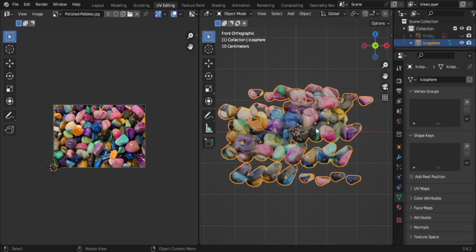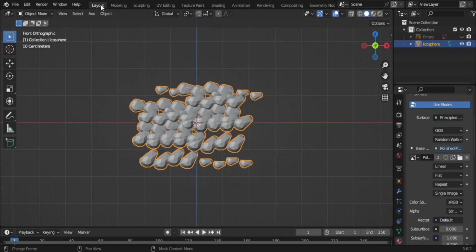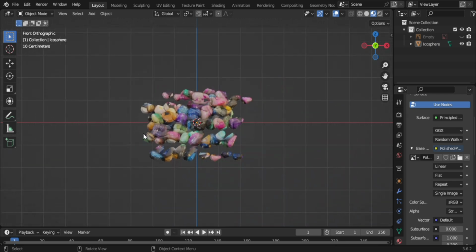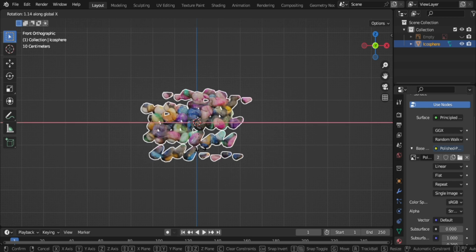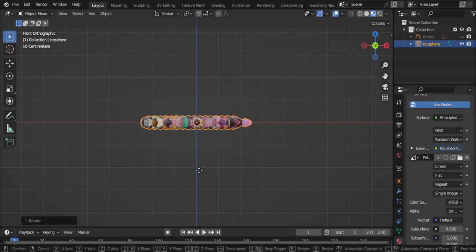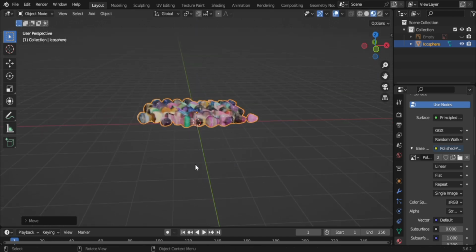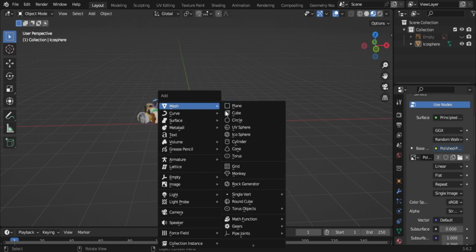Now what you want to do is go back to your layout and press Z, material preview. You have this. To make this look better, we might need to add a plane, camera, lighting, and stuff like that. But let's just go with the plane. The plane should be fine. You can rotate it, you can scale it. What I just did now is press R to rotate on the x-axis, and I pressed 90. So let's add in a plane and see what this looks like. So plane, and then scale it way up.